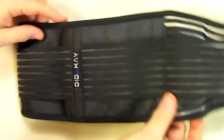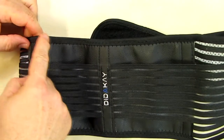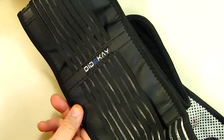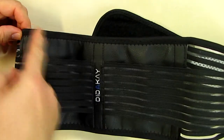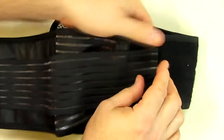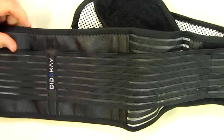This is the actual device itself. The way you want to put it on — there's an arch on the top, and you should be able to see the words going across vertically, which is the company name Didache. This arch goes on the top of your back, and the other end goes more towards the bottom of your body.